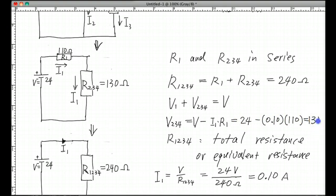Right, 13 V. So will it always be smaller than the initial voltage? I mean the total voltage? Of course. Okay, so your total is 24. That's your source of power. That's the total, and all the voltages added together can only equal it. It won't be smaller than this, and it won't be greater than this; it equals this.